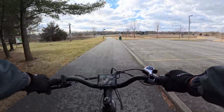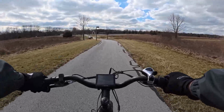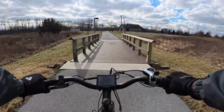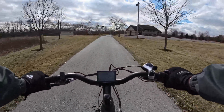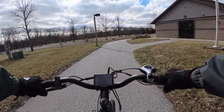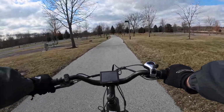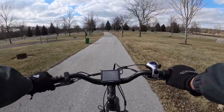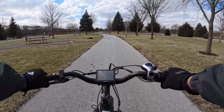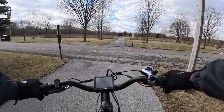And here's the second thing that I don't like about the bike. Well, we're going downhill now, so we're capping out at about 22 miles per hour. This bike is powerful. It's got some good power in the motor, but it's capped at 20 miles per hour. It's a software, a firmware limitation in the controller. I've not gotten into the controller to see what kind of voltage it's putting out, but to me, as powerful as this motor is, limiting the bike to 20 miles per hour just seems like a really bad decision.